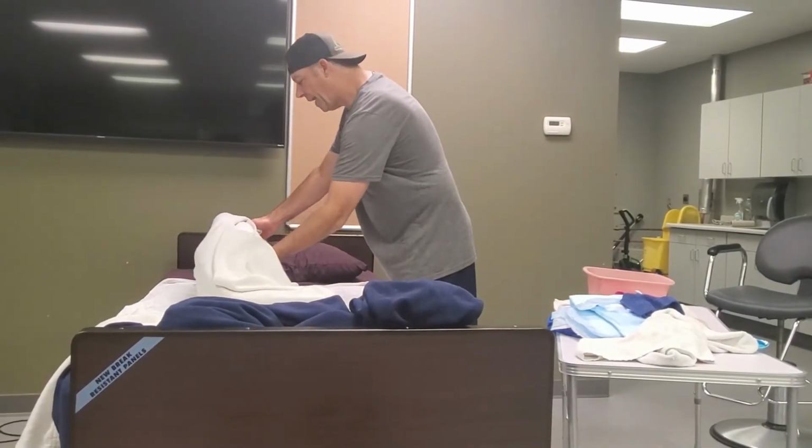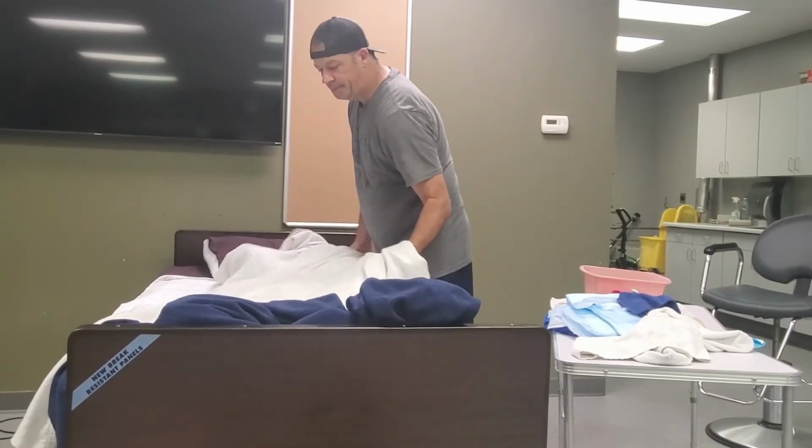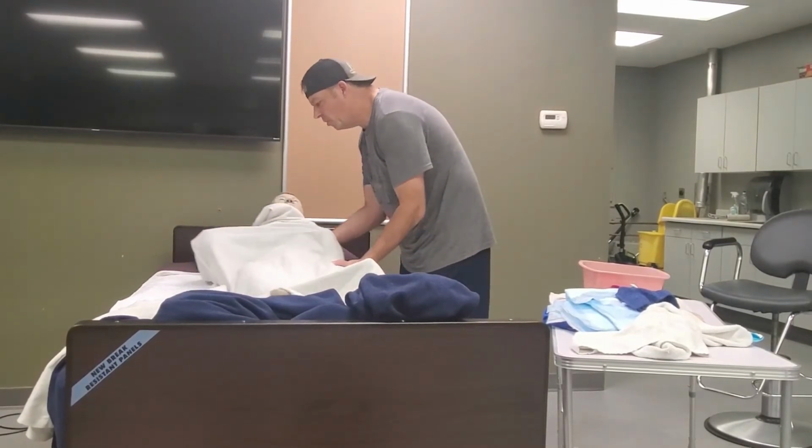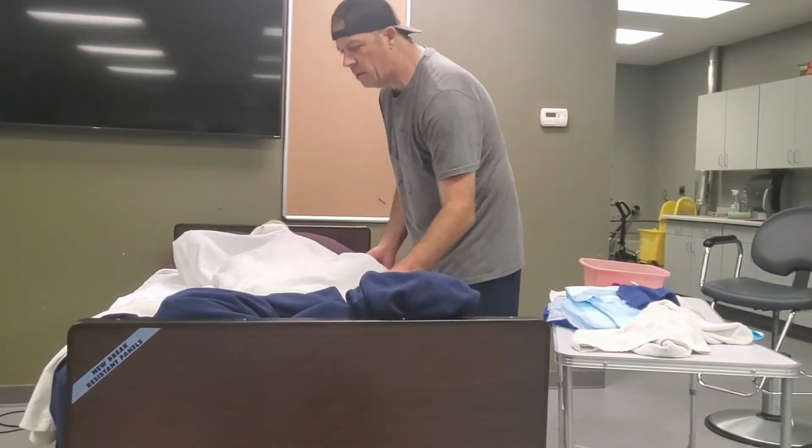Chip, we're going to roll you back. Everything has been cleaned. Everything is dry underneath of him. Going to move him back into the center of the bed appropriately.